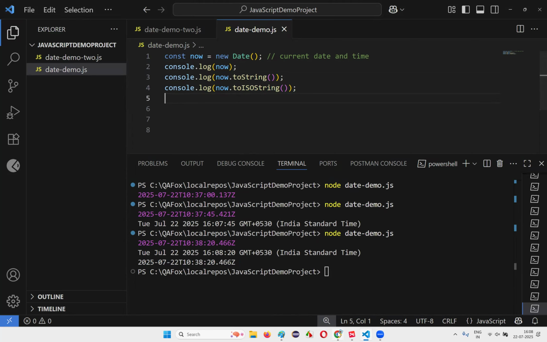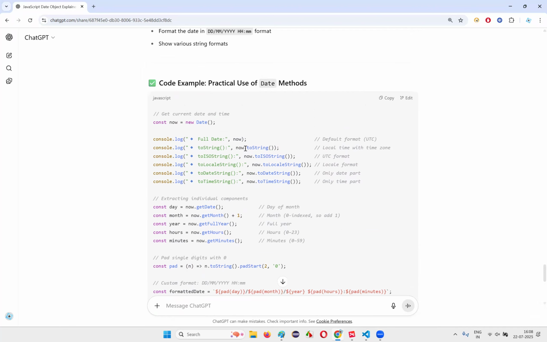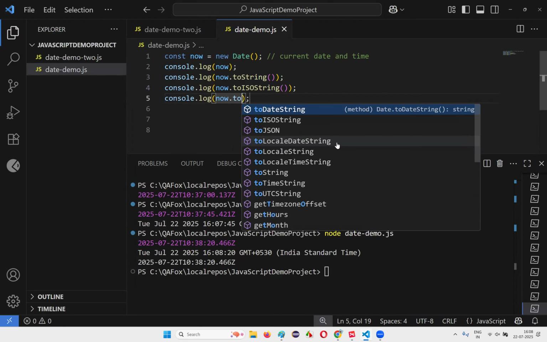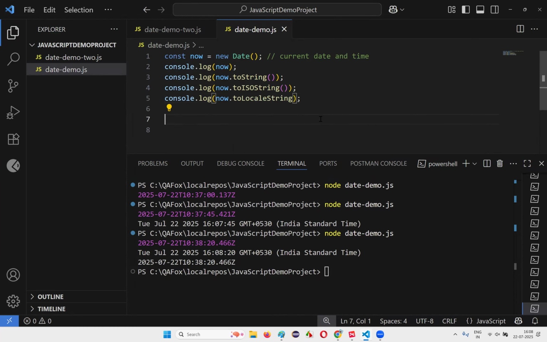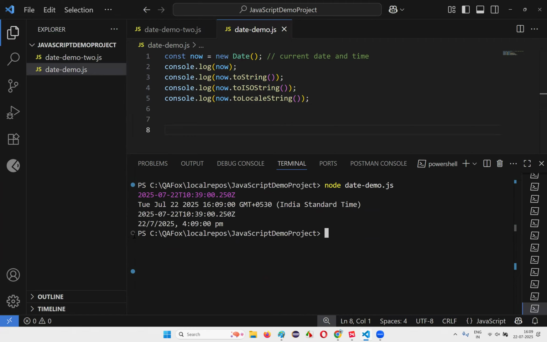Then the next one we have here is toLocaleString, the local format. Either you can use toString or toLocaleString, both you'll get a proper output. console.log(now.toLocaleString()) and see here. You see, we are getting this format. toString and toLocaleString will both be in our format.